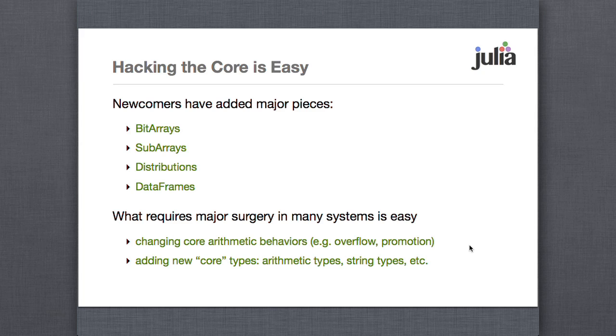And there are other impressive projects that people have done. There's a great package of statistical distributions that some of these guys here have been working on, and an R-like data frame type that we'll see more about in a minute. What you get from that is a property that you want, you can think of it as kind of like skinnability: if you want something like an R-like data frame, you can just implement it, and then you have Julia plus that type of stuff, instead of having a separate language base. So that's the power and flexibility that we're after.